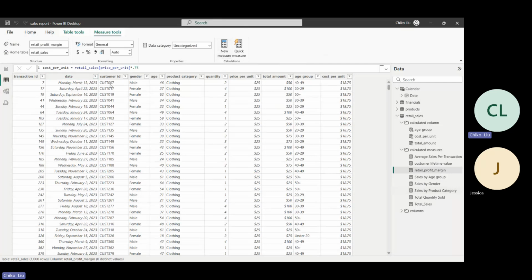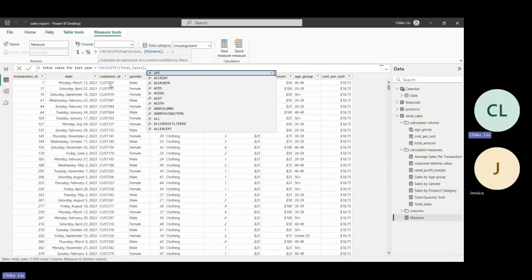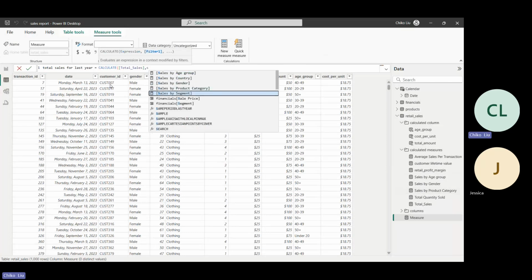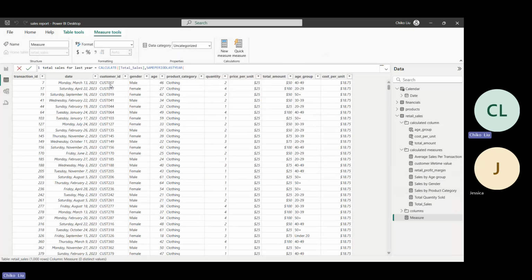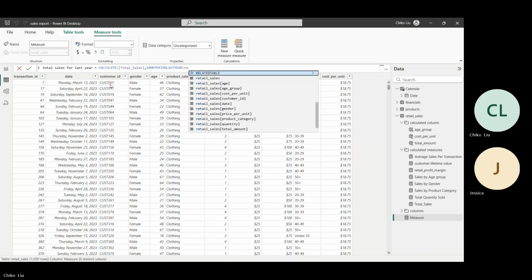So I'm going to create a new measure called total sales for last year, which is equal to calculate my total sales. Then I would say same period last year. I think I'm supposed to use all except, okay, same period last year.